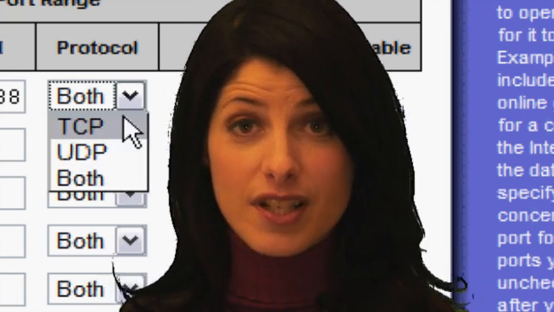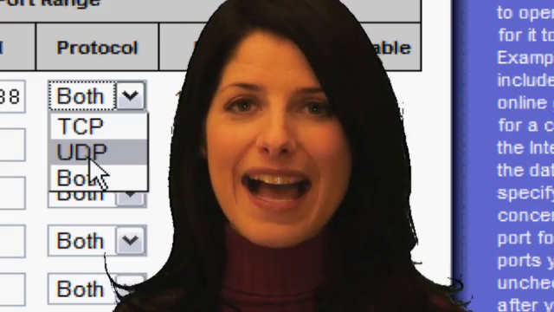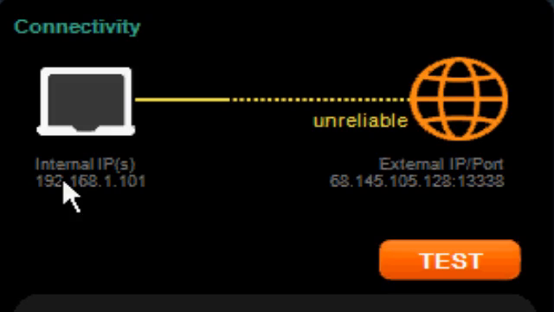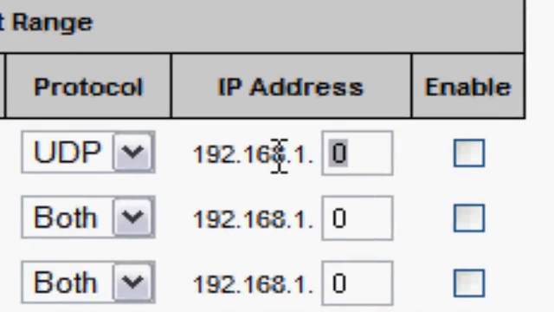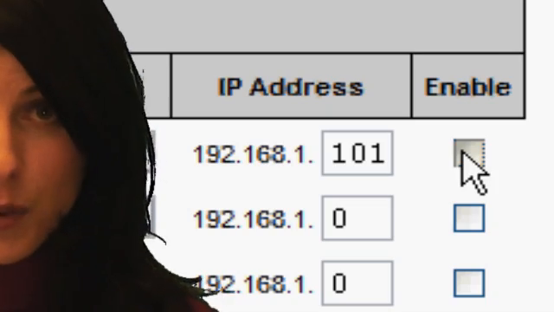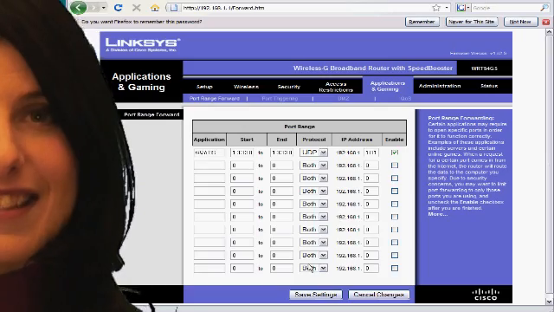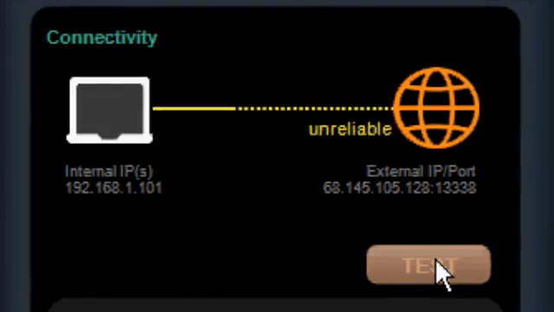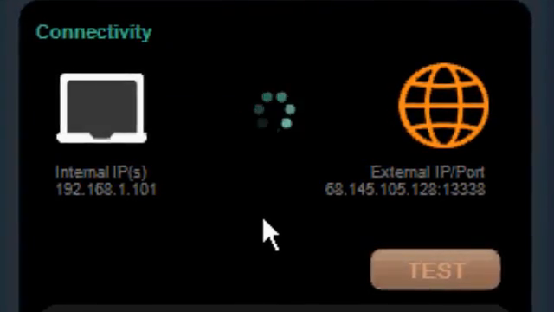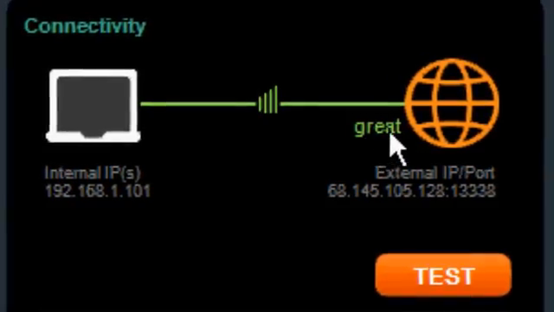If prompted for a particular protocol, it is UDP packets that we are forwarding. So select UDP packets only or both types of packets. Whatever. And the IP address is our PC's internal IP as displayed on the GWABS connection tester. There may be an on-off checkbox or an enable checkbox. Make sure this forwarding instruction is enabled, then save your changes. Clicking Test on your GWABS connection tester will indicate a status that I believe you will find very satisfying.